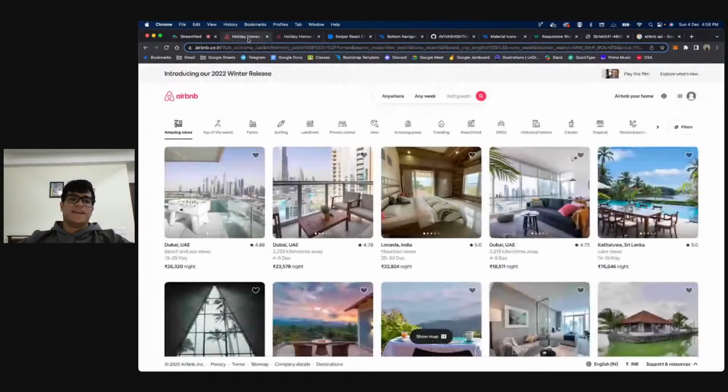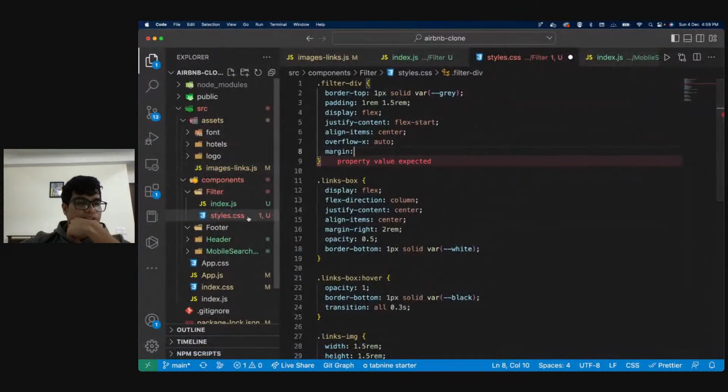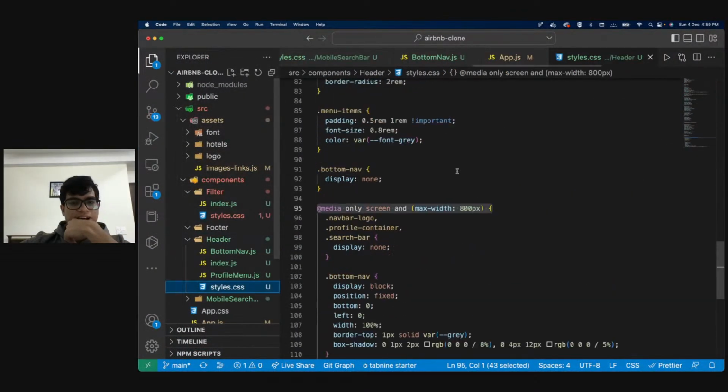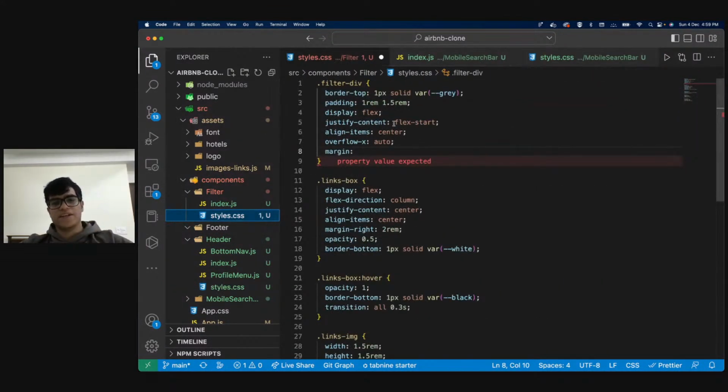So something that I realized was this list is starting from this particular end and it's not stretching all the way to the screen, right? So we'll give it this exact width. Let's go back to our header styling and see how much padding we have given. So 3 rem. I think 3 rem was good enough before as well.